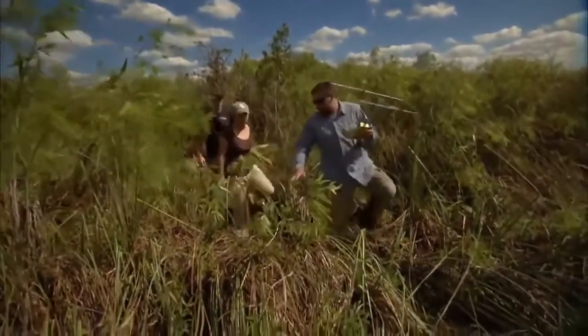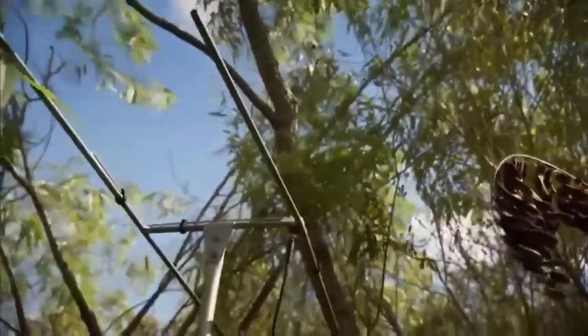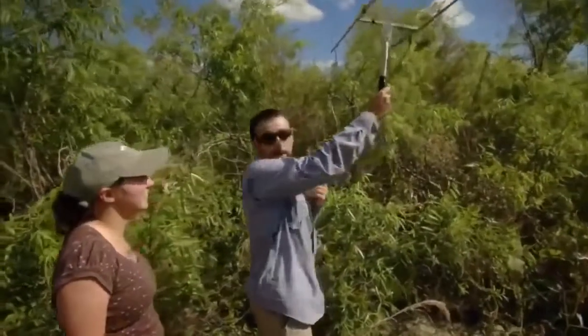So, Mike, this is where we found her originally. She'd matted down all this area so that she could get up out of the water and bask better. To level an area that size, the python must be huge. Yep. That would be the hole. All right. That's what we like to hear. Yeah, we're getting good signs in there.